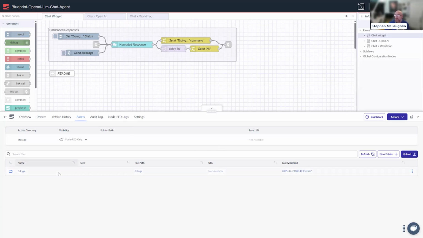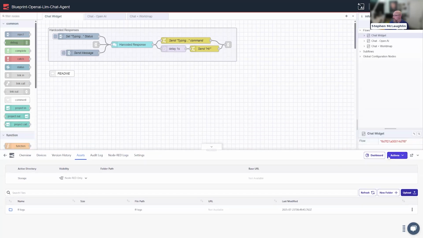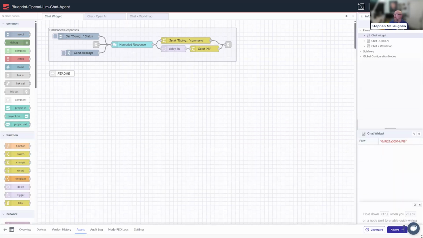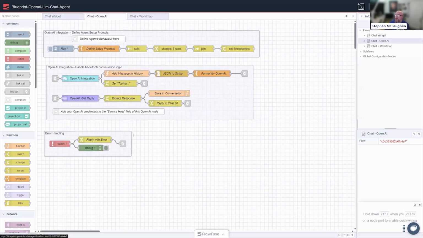The file node, for example, would load an asset. Or if you're showing an image on a dashboard, you might have it hosted here, and you would copy the path, put it into your UI node, and that file would be served along with your dashboard. It gives you access to some other stuff here, but I just wanted to show you how much is in this for what you get.